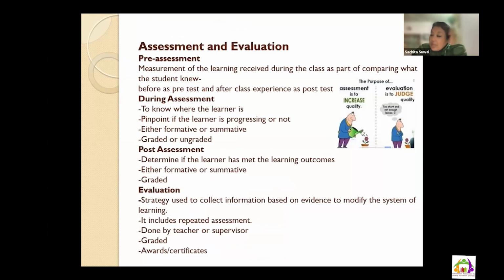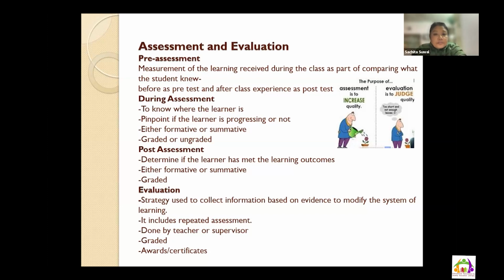Next, yeah. Now, when we talk about learning tools, we always think of assessment and evaluation. This is also one of the basic tools that we have. If you look at the picture, it says the purpose of assessment is to increase quality, and the other picture says evaluation is to judge quality. The man is looking at the flower pot and seeing it too short and not enough leaves. So how do you judge? You want to increase the quality, and once the quality is there, you judge that the flower is not so good because it doesn't have many leaves. So it depends on the perception, how people understand, but we need to have the assessment part.